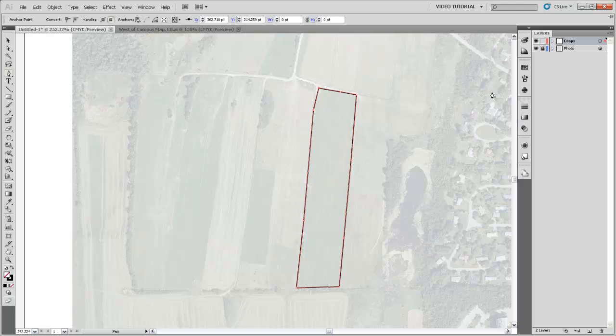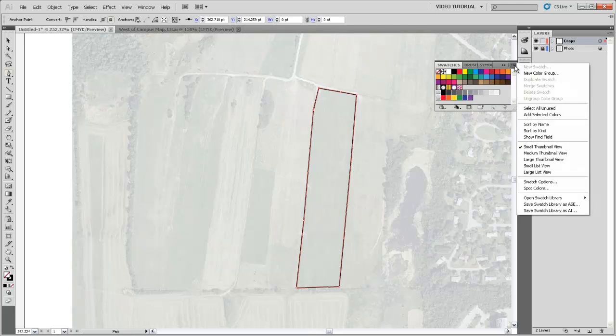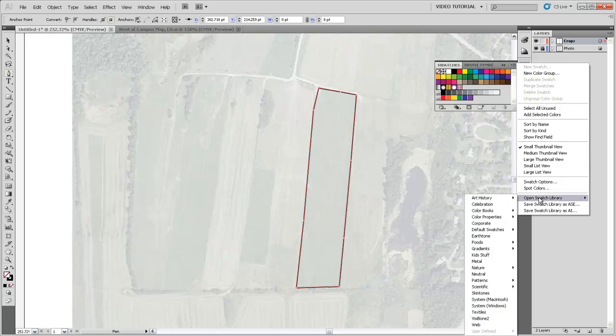Now I need to get a texture in order to put in there, and Illustrator comes with a variety of textures that can be useful. If you go over to the swatches panel, what we're looking for are something called pattern swatches. So if we go to this little drop-down menu in the upper right-hand corner of the swatches panel, go down to Open Swatch Library, and then down to Patterns, and then to Basic Graphics. Then we have basic graphics in dots, lines, and textures. And I'm going to go ahead and, in succession here, open up all three.